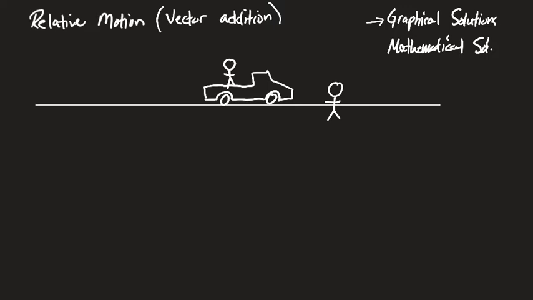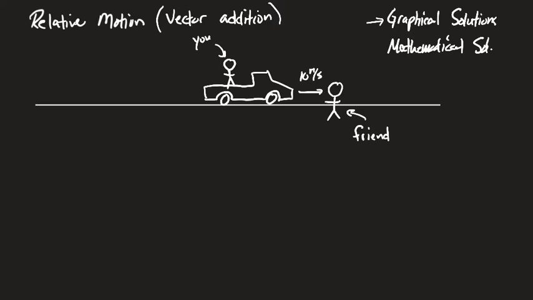at. So, we're going to say that you are in the back of the truck and that you have a friend who's standing in front of the truck, but off to the side, because the truck's going to be moving at 10 meters per second. So we don't want you to be hurt. Well, you won't be hurt. You're in the back of the truck. We don't want your friend to be hurt.